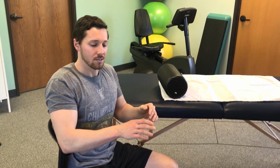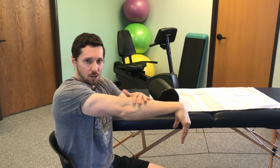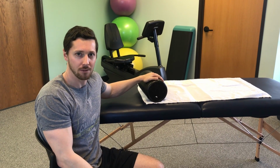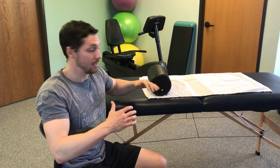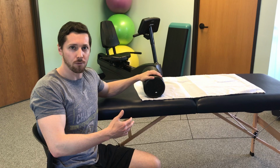Now, one thing that you may not have seen before is sometimes when you try and do this stretch, you won't feel very much up here. So what you can do is use a couple items that might give you a better stretch. I have a small foam roller and a towel. You can use anything like this, even a football works. But I'm just going to wrap this foam roller in a towel for comfort.